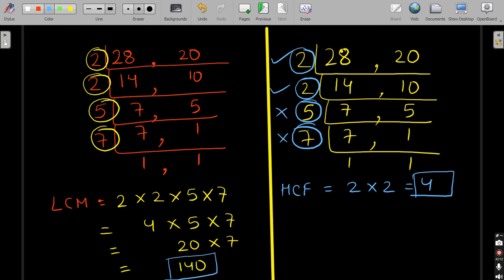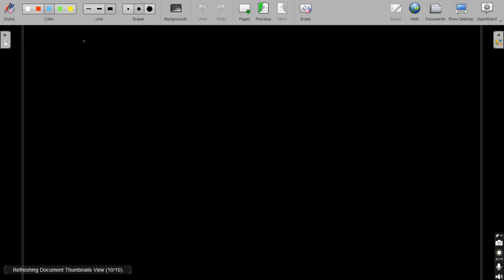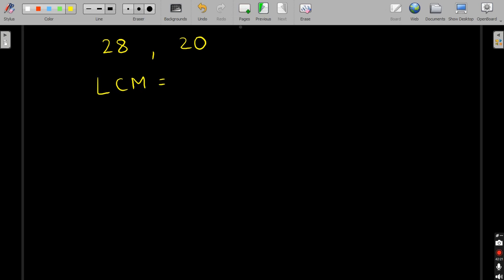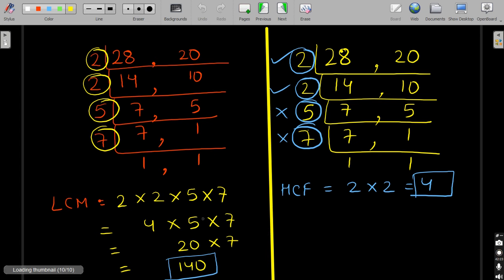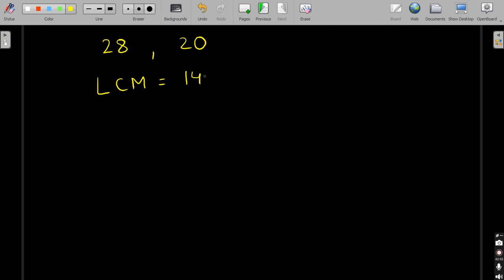Now let me give you a very interesting thing. For example, we already know what numbers we were solving, 28 and 20, correct? And how much LCM did we get? Dear students, LCM as you are able to see is 140, and HCF we got here is 4. Okay. Now up to here it is clear. Now the mathematicians had already invented a magical formula, we can say: HCF into LCM will be the product of the two numbers.